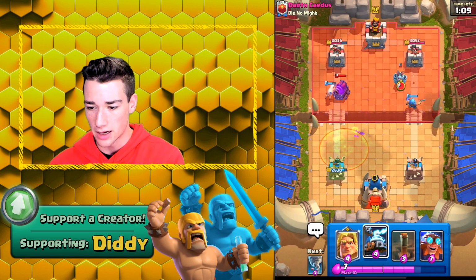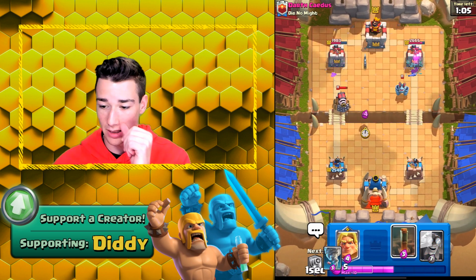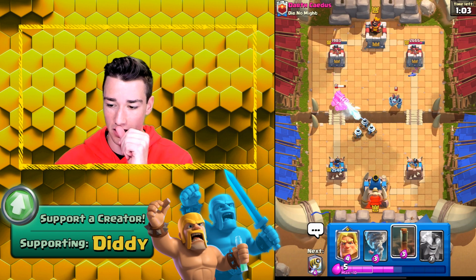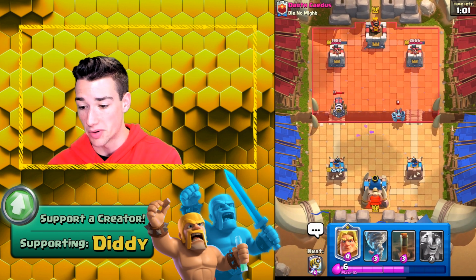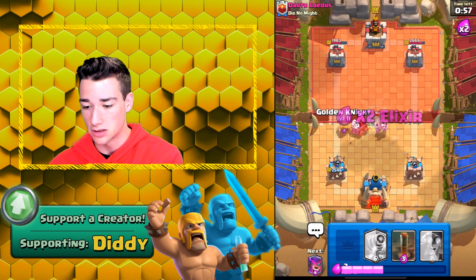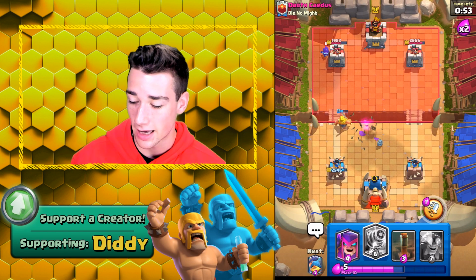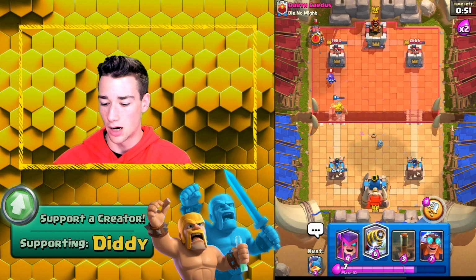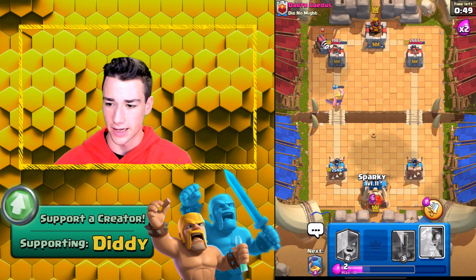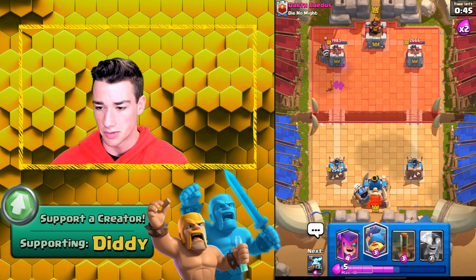Either way, as you see, we're kind of chilling out here. Let's go ahead and split up some Zappies. The Hog is taking some shots. Can we get these Zappies to shoot before the Sparky does anything? No, that was actually quite bad. Holy cow. Let's go in with a NATO. Let's see what we can do here. With the Golden Knight, we have to do it. It hurts. He gets that charge off. He's probably going to mini P.E.K.K.A. His Sparky is definitely causing us the most issues right now. We could have Golden Knight dashed, I suppose, but that's all good.